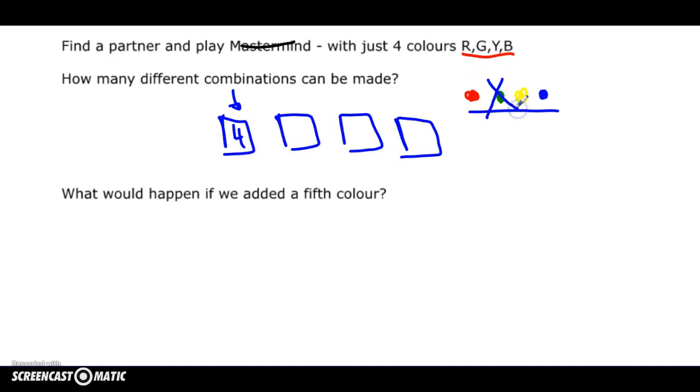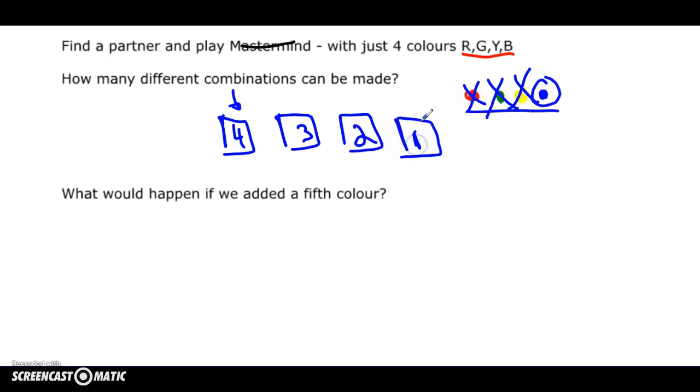So green is gone. Now, in this version of the game, we're going to say you cannot repeat what you just selected, okay? You have to choose something different. So green is gone. So now in the next spot, I can choose from red, yellow, or blue. So that's 3 options. And then let's say I chose yellow. Then I'm left with red and blue. And I chose red next. And then that's gone. So I had 2 options there, and it's gone. And now I'm left with just the 1.